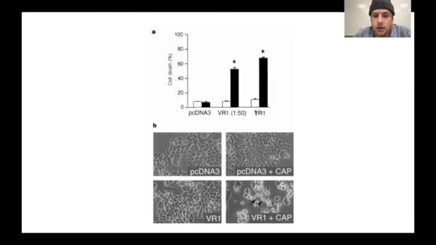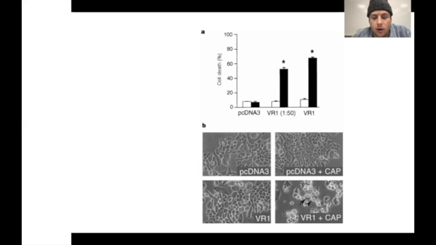And that was really interesting for us. And if you look on the y-axis, you can see the cell death on the side. And then on the x-axis, you can see our vanilloid receptor 1. And cell death increased dramatically, sometimes up to almost 75-80% when it expressed that receptor. So that was really, really interesting. And that kind of proved our hypothesis.